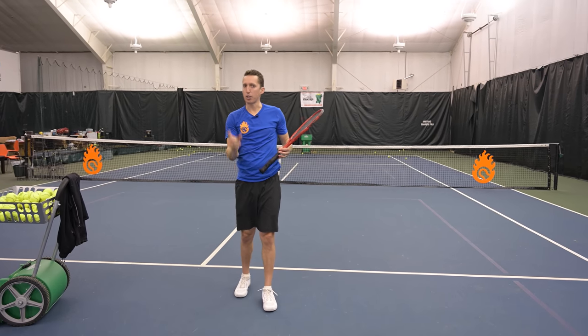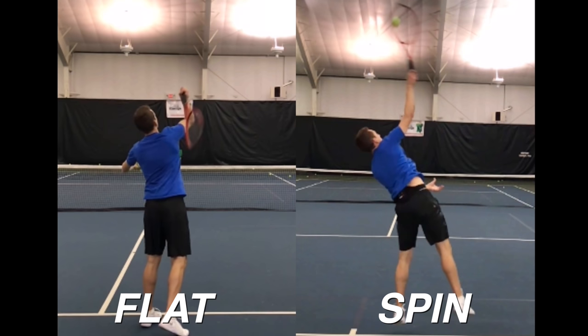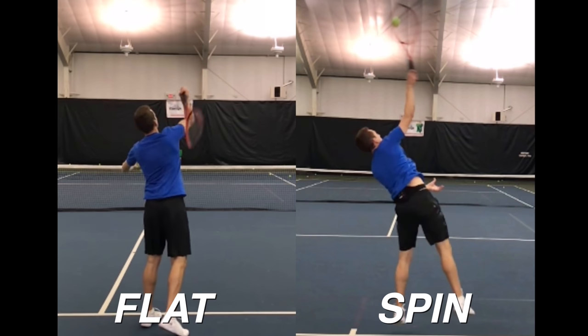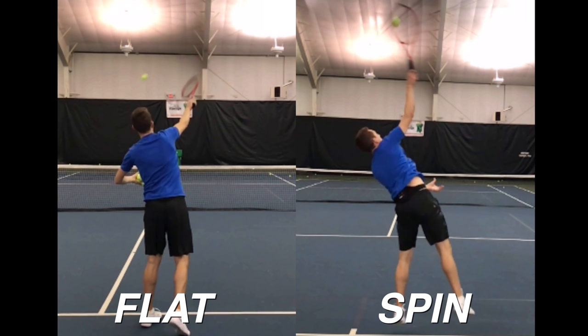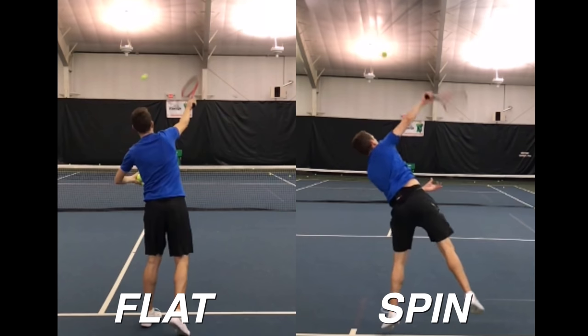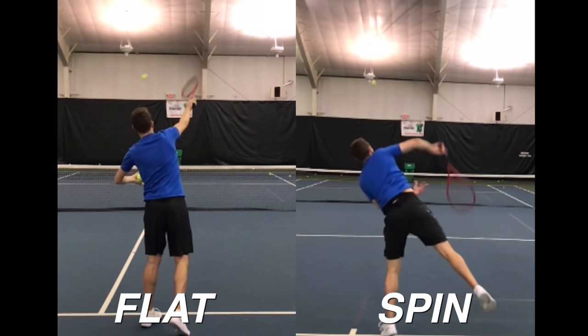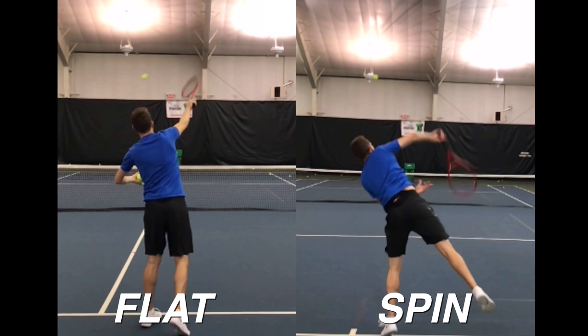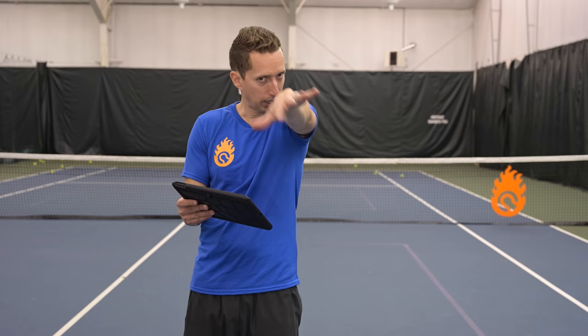Let's look at the slow motion and check the comparison. On the left side is one of the practice ones I just did. Look at where my chest is facing — it's facing towards the net — and watch how my racket comes from behind the ball and goes through the ball, traveling towards the net strap. This is still going to put a little bit of spin on the ball; my racket isn't releasing dead straight through. But look at the comparison to the serve I hit before — how my racket is really cutting up and past the ball off to the side. That's why I'm making all that spin, and I've had a hard time breaking out of it. I'm so used to my spin serve that I struggle to get into the flat, powerful one. That's why I'm doing these drills — to grab onto that feeling of a direct, flat delivery.